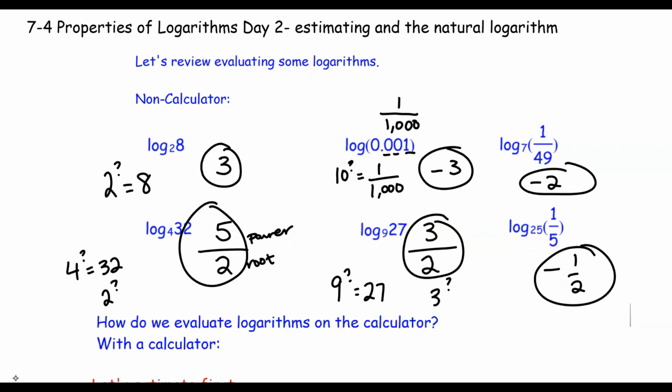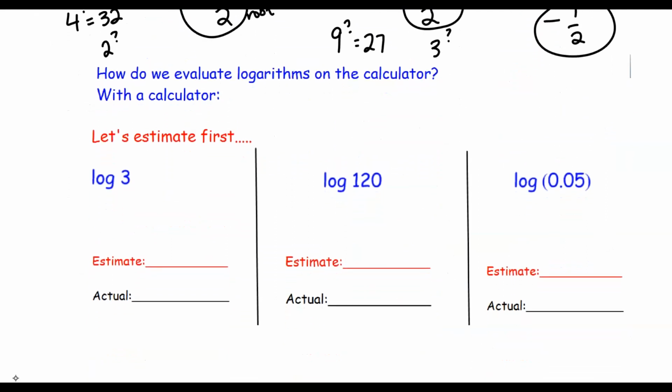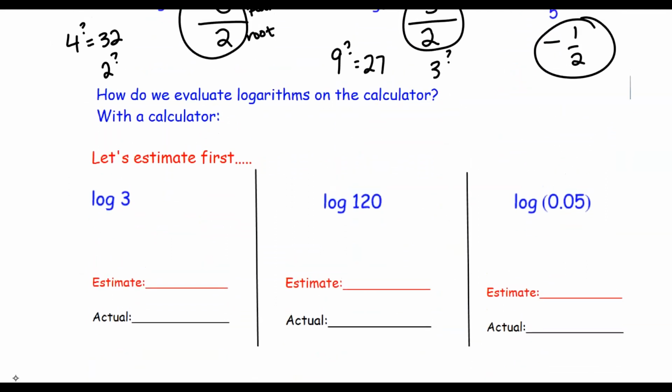All right, so another skill that we've picked up in a previous lesson is estimating logarithms. That skill comes in handy in just having a good number sense with logarithms. It can also help you check the reasonableness of answers in an application context. So let's go ahead and estimate log of 3. Again, there's no log base written, so it's saying, hey, 10 to what power gives me 3? In previous lessons, we talked about finding the 2 integer exponents that this falls between. We can continue with that, but also try a little bit more to estimate, pinpoint it to a little bit closer to one value.